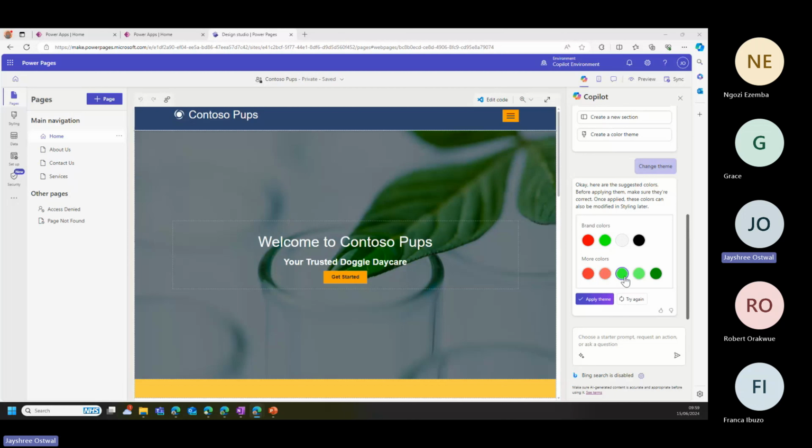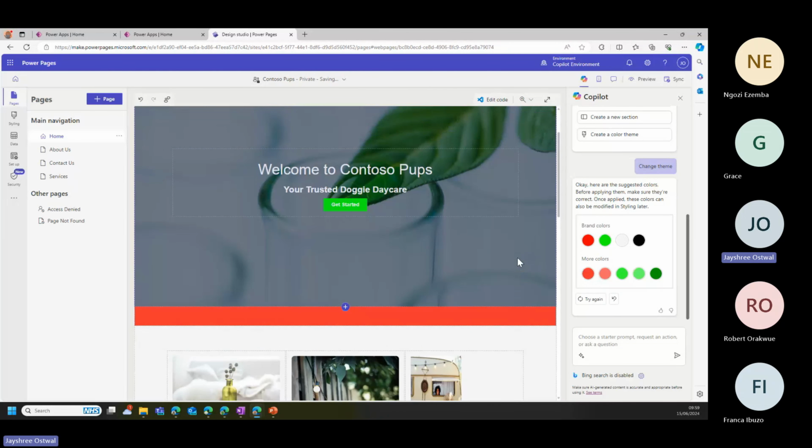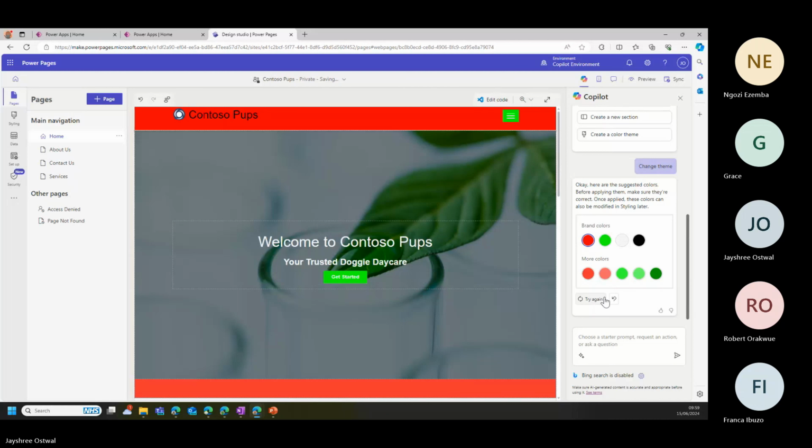If I want to select the gray theme, the theme has been applied. Or I can undo that as well.